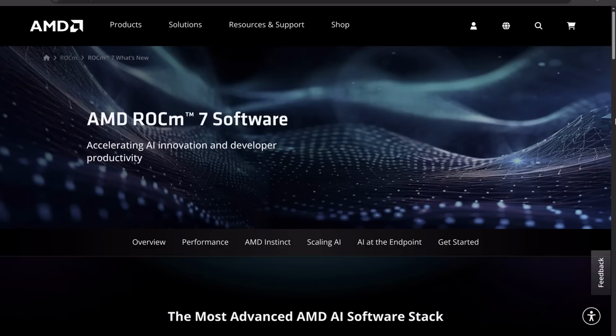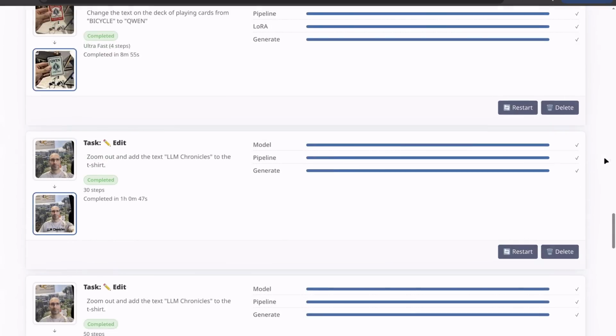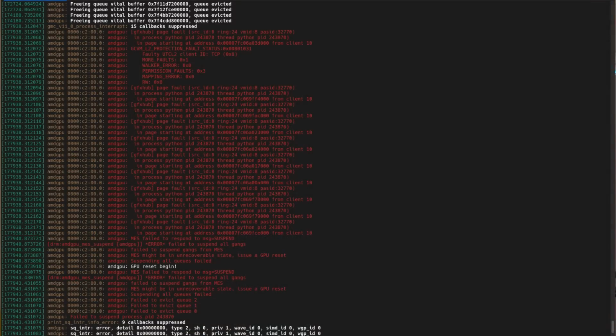Running these models on Strix Halo is possible and it works, but right now it takes a lot of patience because performance is quite limited and the support for Strix Halo in the AMD software stack is still at a release candidate stage, not optimized for performance and quite unstable. Generations can run anywhere from 5 minutes to hours, and you might see the GPU crash occasionally, meaning you have to start all over again.